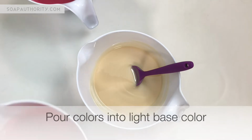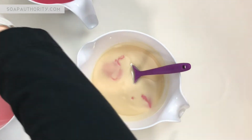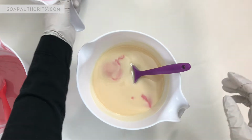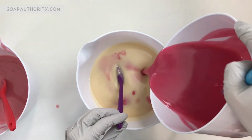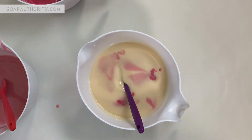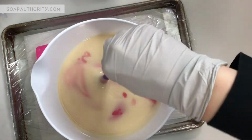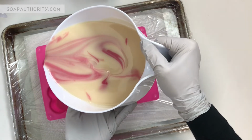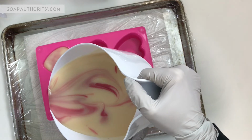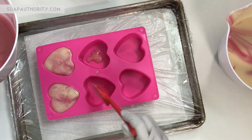For this design, I'm going to be using an In the Pot swirl. It feels like there's too much light pink, so I'm gonna add some darker pink before I start to pour again.